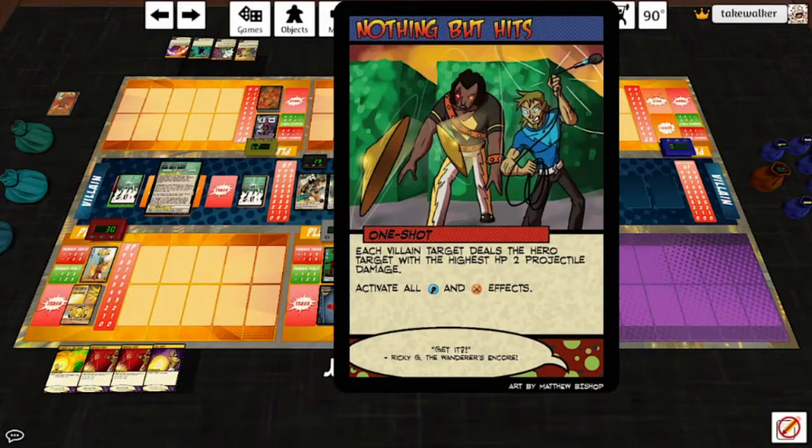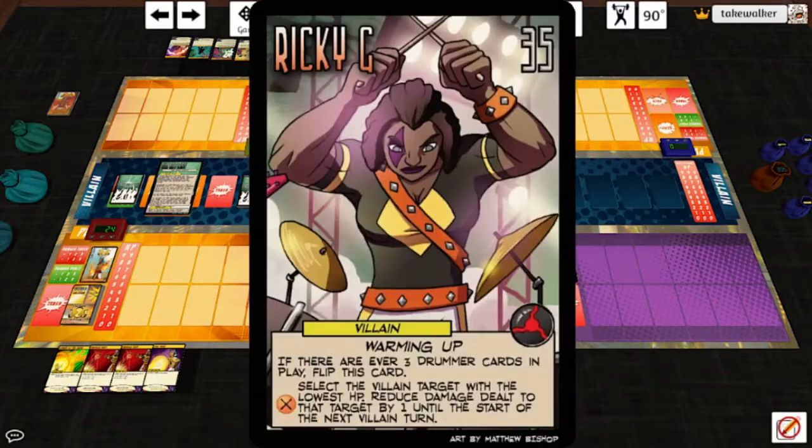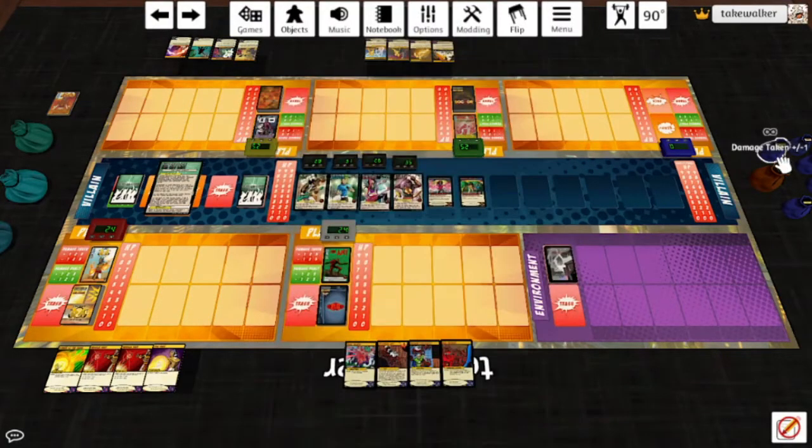Nothing but hits. Each villain target deals a hero target with the highest HP 2 projectile damage. Activate all vocalist and drummer effects. So that's 2 highest take 2 psychic damage each. That's the Ant and Ra. And the villain target with the lowest HP gets reduced damage by 1 until the start of the next villain turn, which is Bloodlace, which just figures.